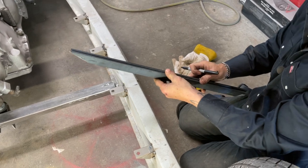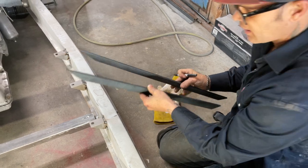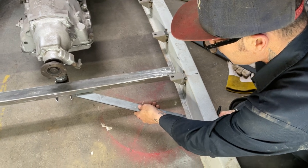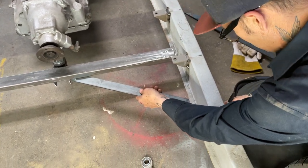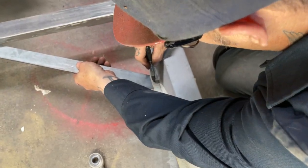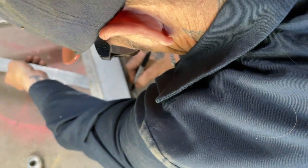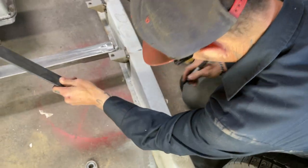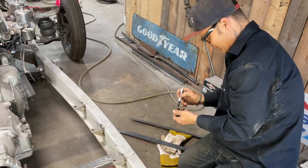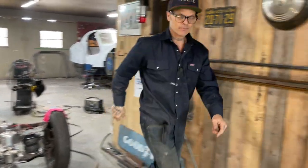I'm going to put on first. Basically it. And there. So I want a hole right here. I want a hole right there. Marker. All right. Get my plasma cutter. My hole going. Do I get my air on? Probably not. Put some air on.